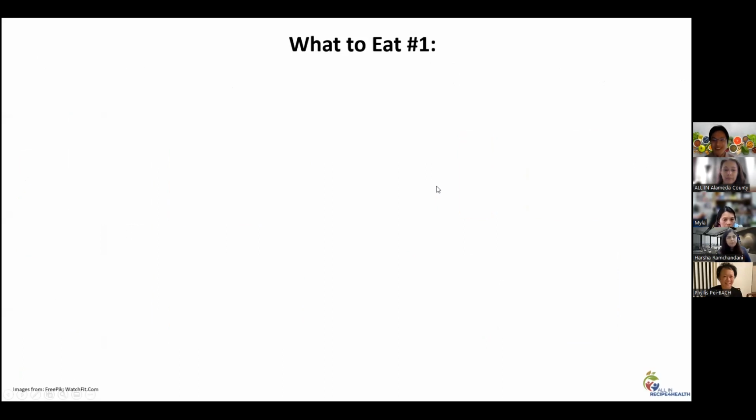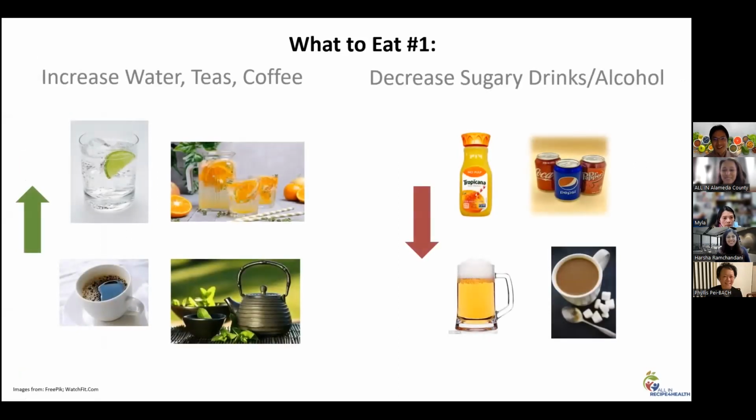Oops, I just gave it away. Well, it's there. So basically you decrease the sugary drinks, right? Or you can lead positively, increase the water, teas, and coffee. You could spend a visit just doing this. If you took out people's sugar and alcohol and all of that, and you made that shift, that has great metabolic consequences. So that could be part of your visit if they're willing to go there.